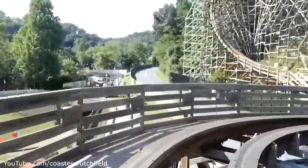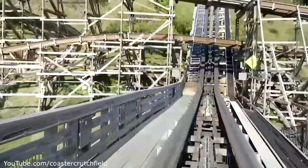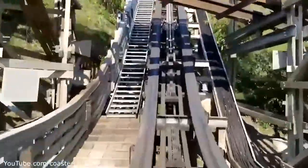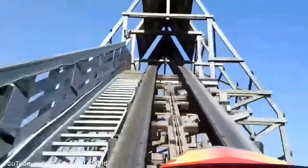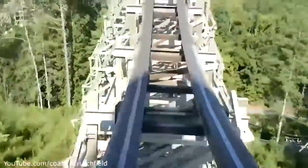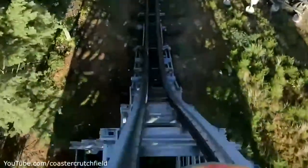There was a teaser going on at Dollywood this past weekend about Lightning Rod being closed for the rest of the 2020 season. They did say that they are trying to get it approved 100%, and they're having RMC come in and redo some of the stuff so it can be in tip-top condition. And then they said lightning strikes twice in 2021.